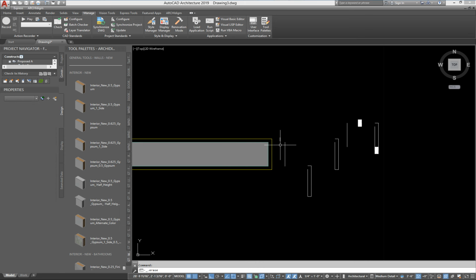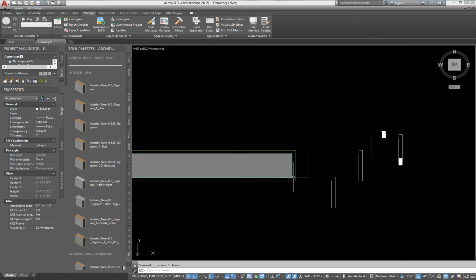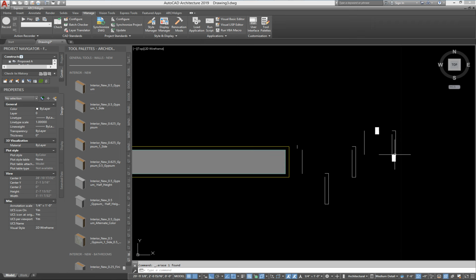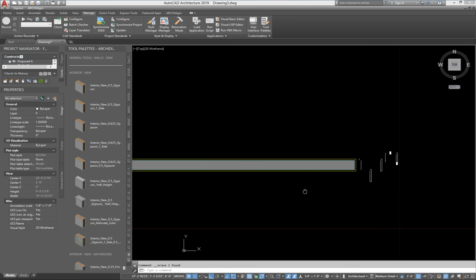Now, if you run into places where you're creating highly customized end cap styles and you do see a seam in plan, you can use this little trick where you just make one part of the polyline have some width, and then it'll clean that up. But it's gotten pretty good.